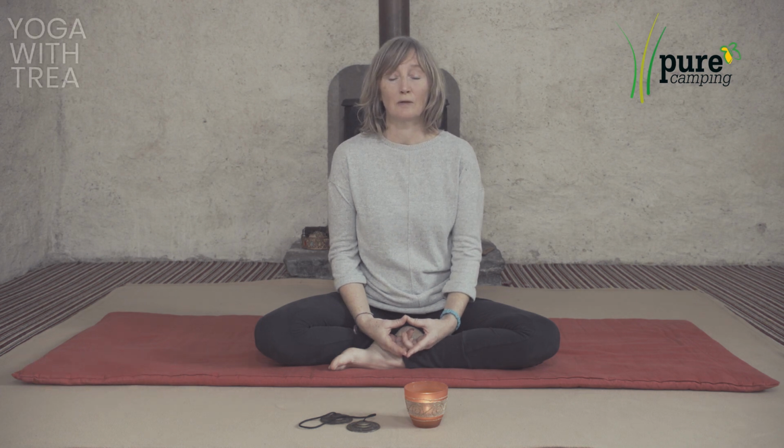Today we're focusing on the lower back. There are lots of different poses you can do to improve the strength and flexibility of the lower back, but this session really focuses on removing tightness in the lower back and getting rid of really deep-seated tension.